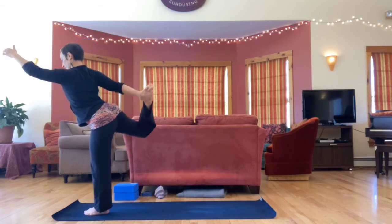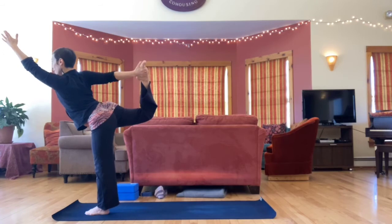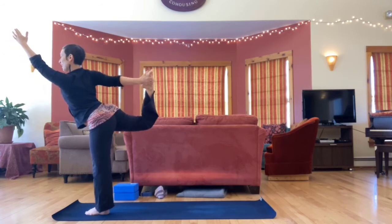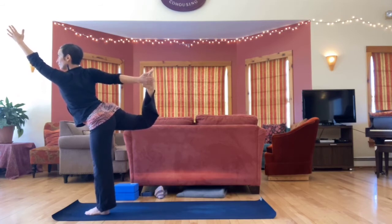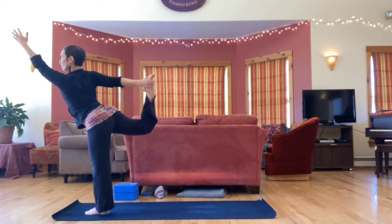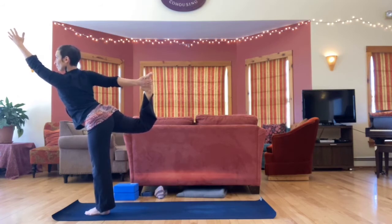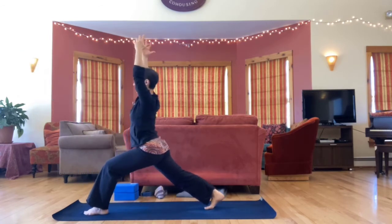King Dancer, Natarajasana. Kick your foot into your hand using your powerful legs to help open up the chest. Last breath. Release, step back. Catch your breath, high lunge.